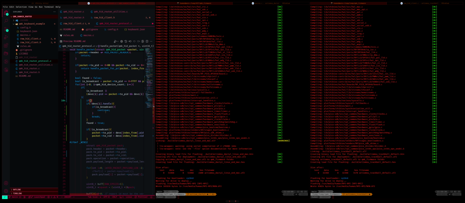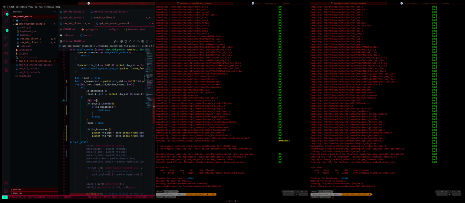So if devs i dot PID equals devs, or actually, yeah, this is actually a lot simpler.